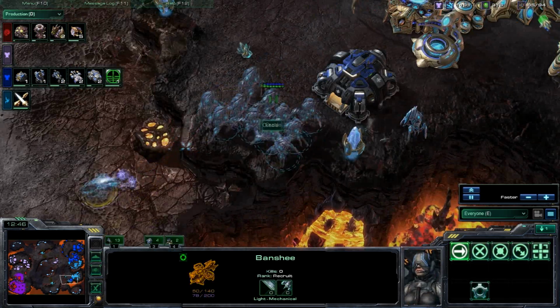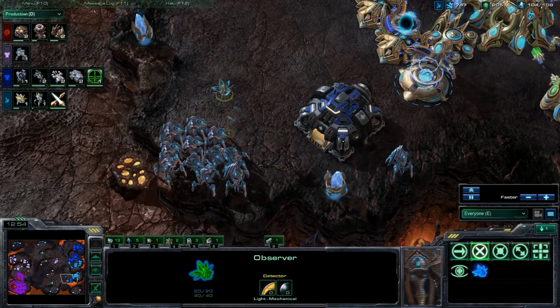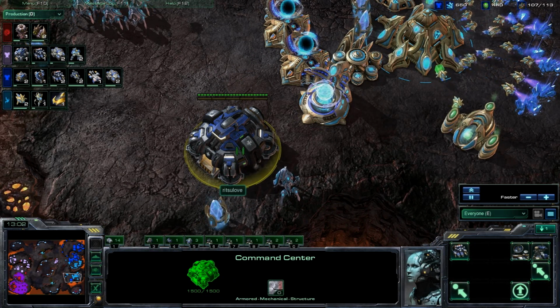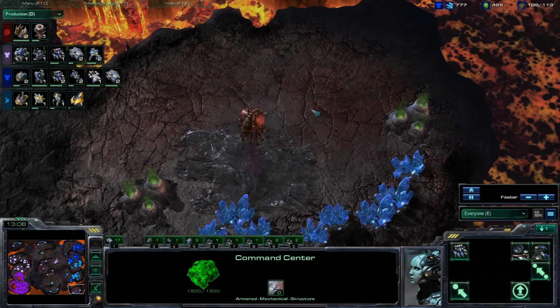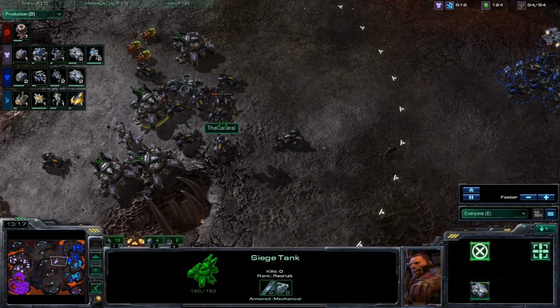Two Banshees coming here trying to do a little harass. Not going to be. I think he knew that the Observer is on this great placement of the pylons, depots. He's getting an Observer to scout the command center on the other side in Oracle's base, just in case. Yeah, I'm not sure what that's for. Well, he might try and expand to his bottom expansion. Well, there's nice Overlord placement there from Acrylic. Both Terran players going for tanks, so this could get pretty hectic in the later game.